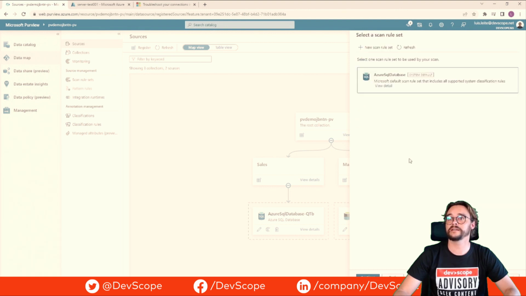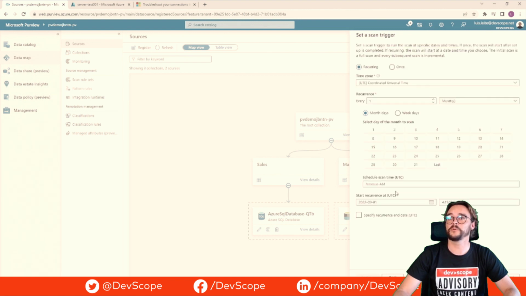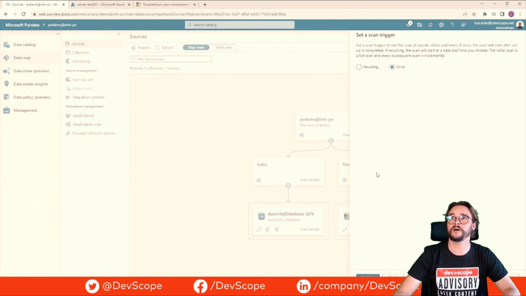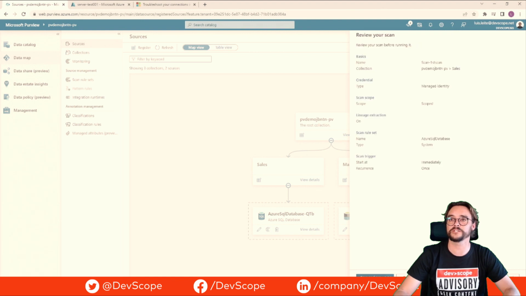In this case, I will leave just the default ones, and I will continue. And here you have to select if this scan is going to run every week or every month. In this case, I will use just once because I just want the scan to run one time. I will click continue. I will save and run, and the scan will start automatically.